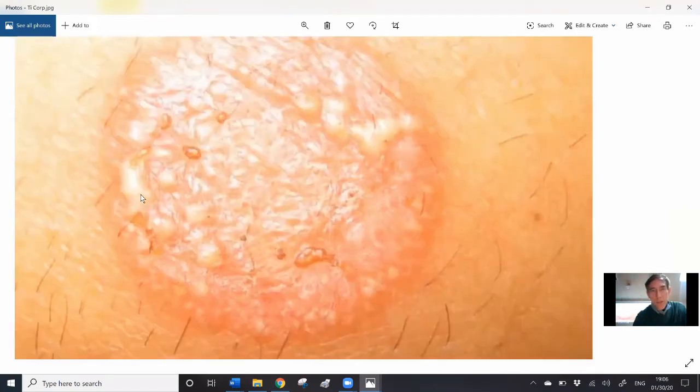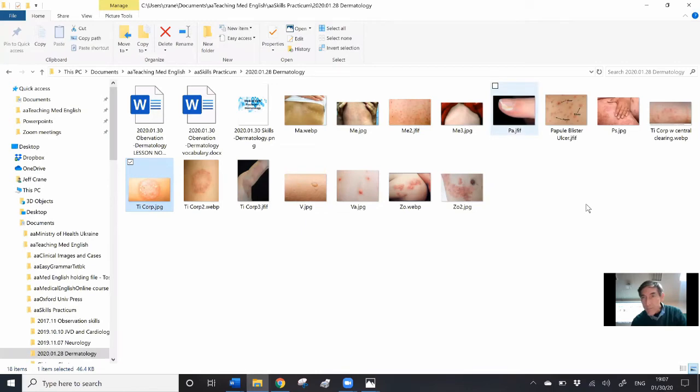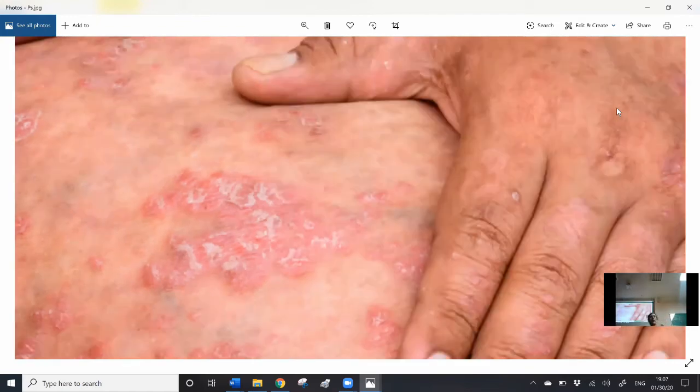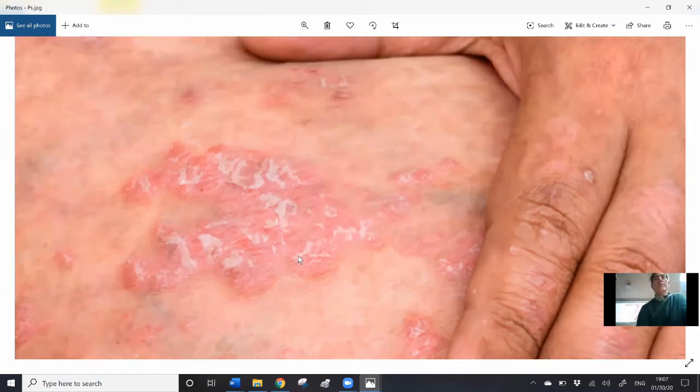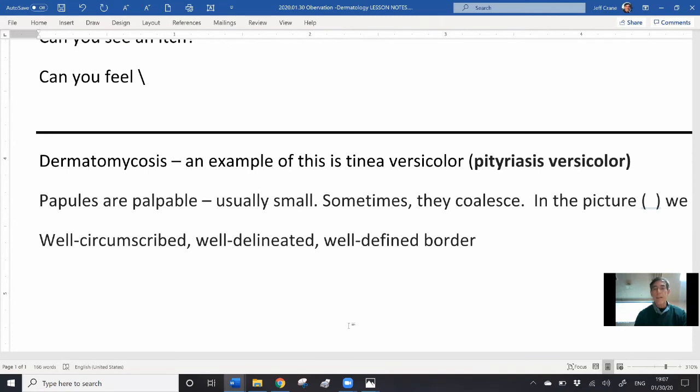This one is just nasty. Let's go back to that. It is similar, but it's not annular. And there are not so many individual papules. There's one, but it looks a little different than what we saw earlier. The prominent thing is all these white scales, right? So this is scaling. What's the diagnosis here? What is this? This is psoriasis. Psoriasis. So, plaques with scales.